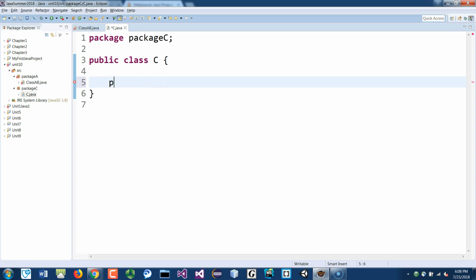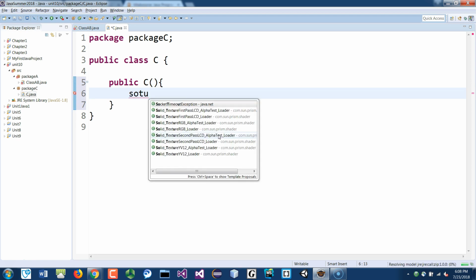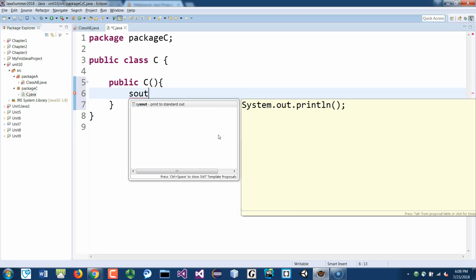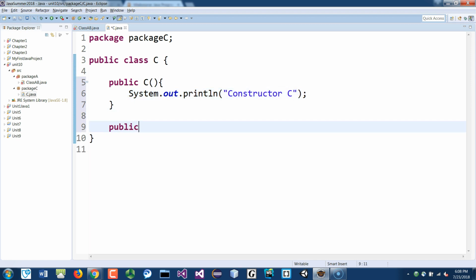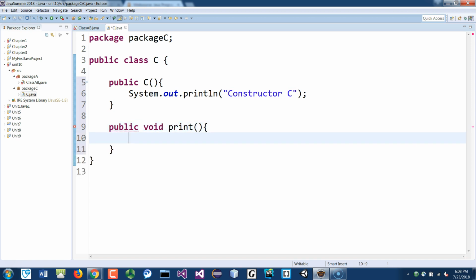Public C, and we're going to sys out "constructor C", and it's going to have its own print method, right? So public void print, again no parameter, and just sys out print C.